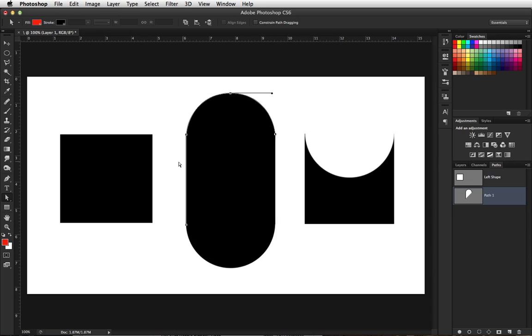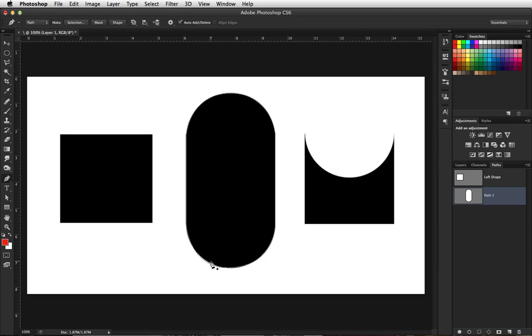So I'm going to click here and get my pen tool again so I can continue on my path. I'm going to hold my shift key down, and there's my next straight line. All right. And so now I'm going to do the same thing. I'm going to click there, keep my mouse held down, drag, and then I'm going to click there to close it.